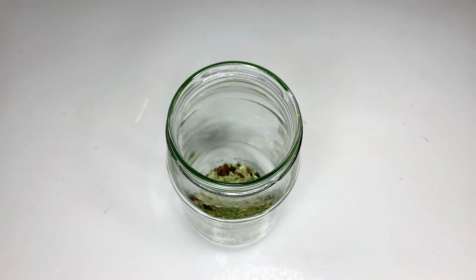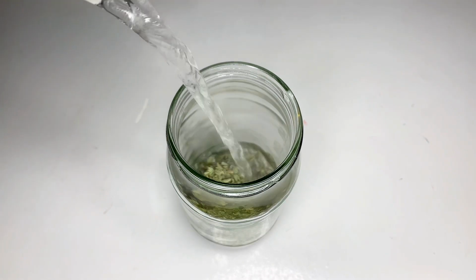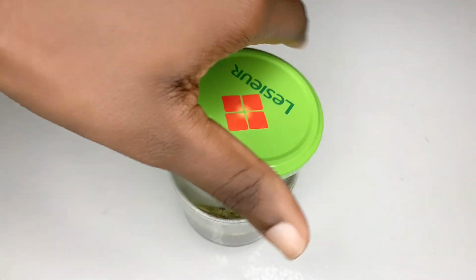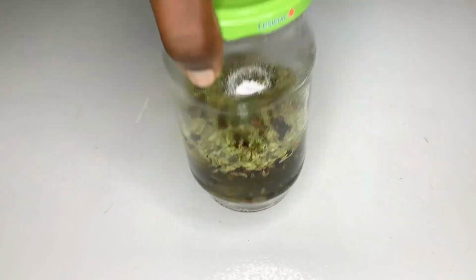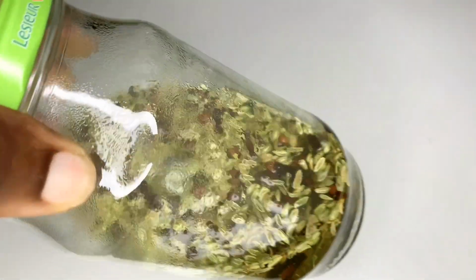You can leave it overnight, or you can just allow it to sit till the next day. You can also just allow it to sit for about an hour or two. So make sure your water is really hot so that the effect is going to be as quick as possible. Unless you're not in a hurry, then you can just leave it when it is not very hot. You can cover it so that the heating process will be a bit faster. And if you take a clear look, you will notice that there's going to be a color change.